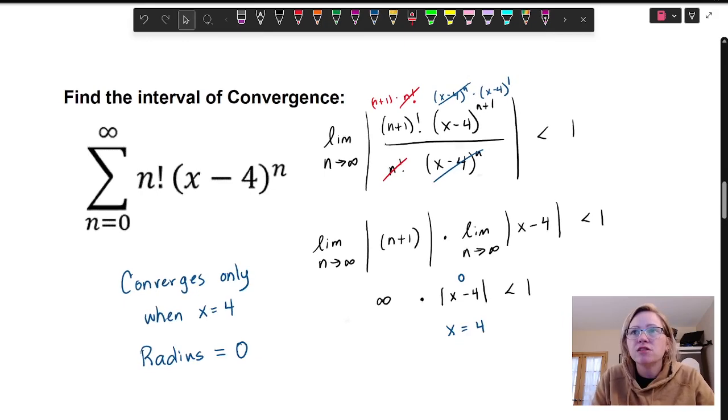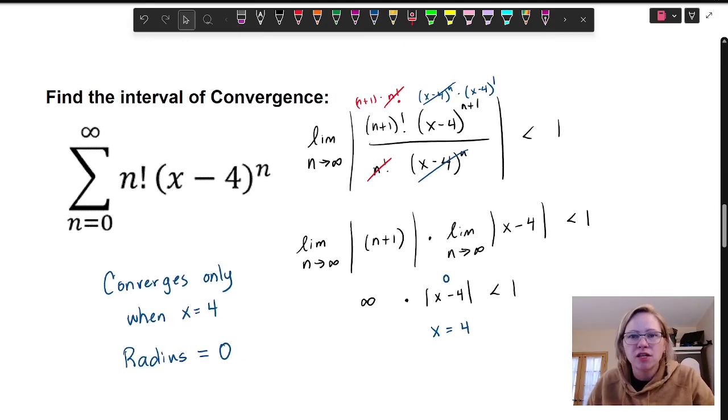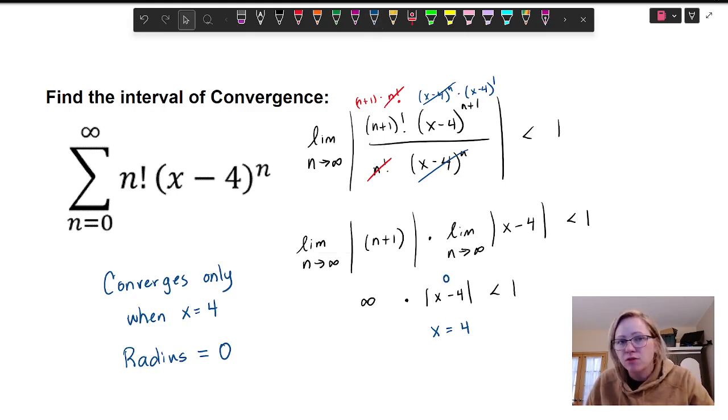So different series have different behaviors. And so now we've seen two scenarios where we have an interval, and maybe the endpoints converge, maybe not. That's the next video. We've got a single point where our series converges. And there's one other scenario that could happen. So let's take a look at that one.